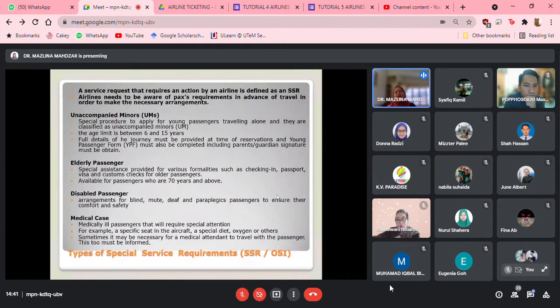You put a special note for elderly person for special service request in the system. And then other information such as if you have a disabled passenger pun boleh maklumkan kepada airline. So airline can definitely because the airline will try their best to serve their customer kan, so that to give better services kan, so to make sure that this passenger of theirs are happy with their services. So tugas you di travel agent atau pengurus yang membuat tempahan ni, maklumkanlah kepada airline jika you punya pelanggan ni memerlukan dia.